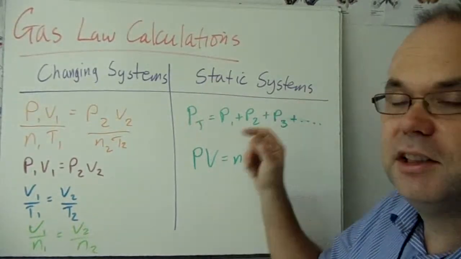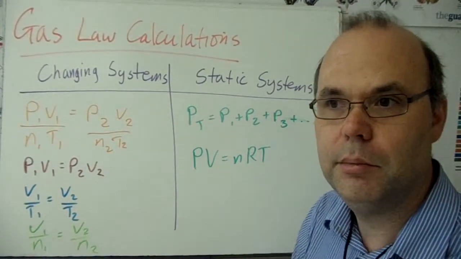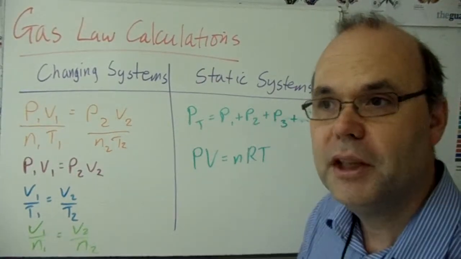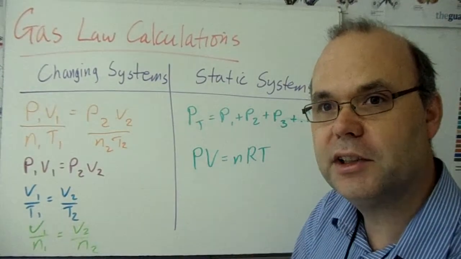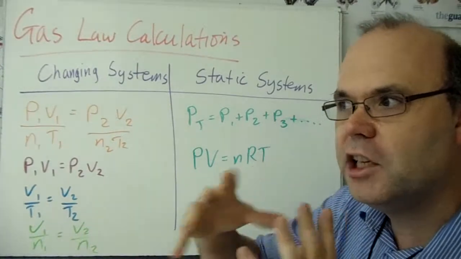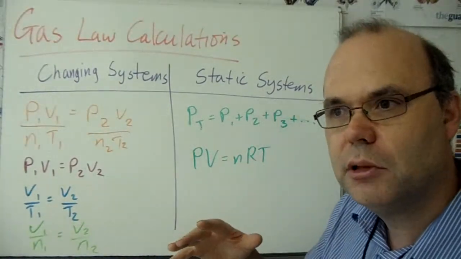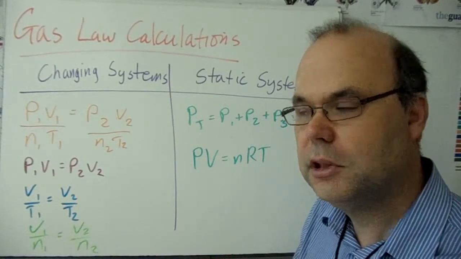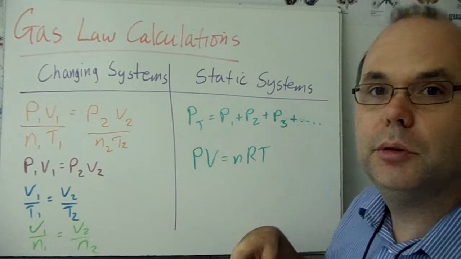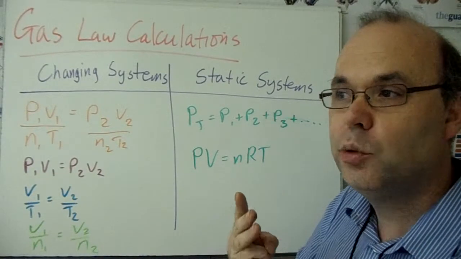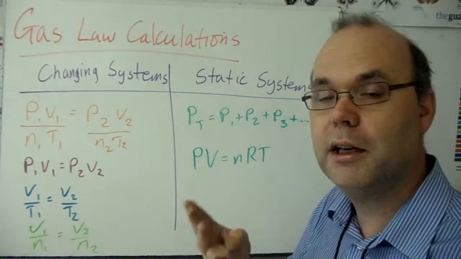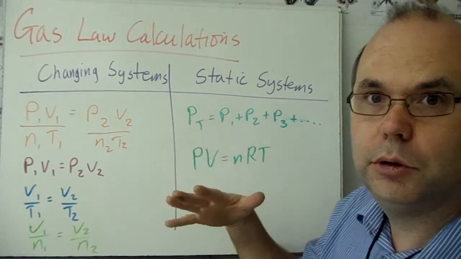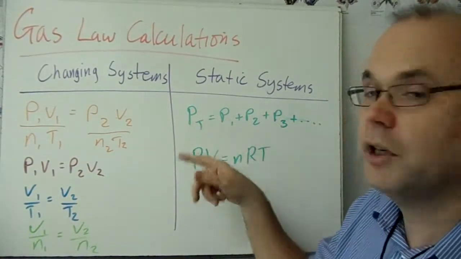Then there are static systems. They're systems that are the same. The first one's all about partial pressures. If you measure the pressure of each gas, that's how much pressure each gas is exerting on the container. The total pressure on the container is if you add them all up. It's that simple. So if you've got three gases, each with a pressure of, say, 1 atmosphere, all in a pot together, they add up to 3. Simple. So if you're just talking about pressures, you just add them up.